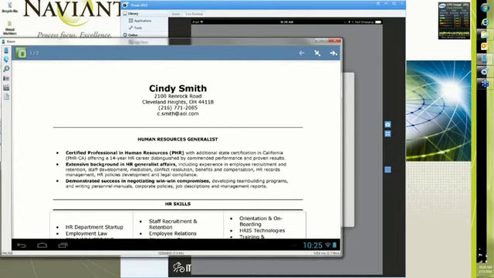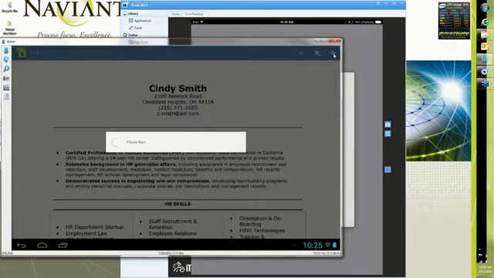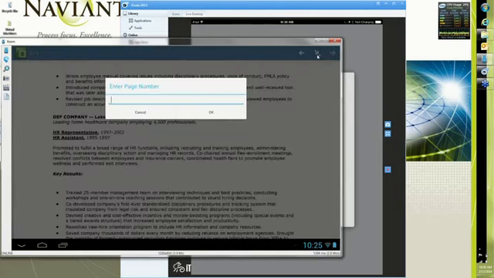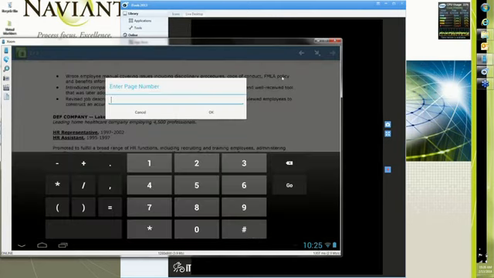And since this is a two-pager, I have the controls in the upper right-hand corner to say, you know what, go to my next page, where now it's doing the retrieval of page 2 and displaying that. I also have the ability of saying, hey, I want to go to a specific page, especially if I'm dealing with a 50-page document. I can enter that specific page number to retrieve that. And I see a huge delay for those people on the GoToMeeting. There it comes. All right, so I'm going to cancel out of that. I'm going to back out really quick.